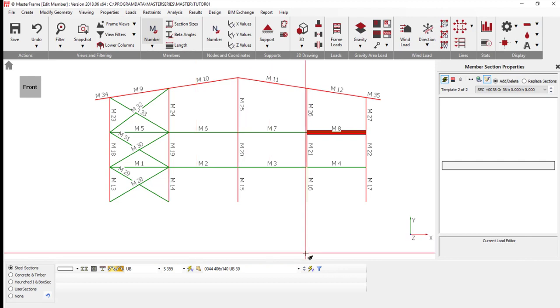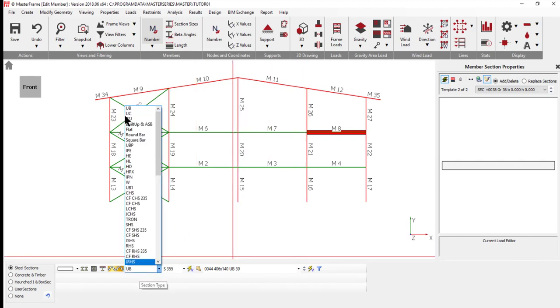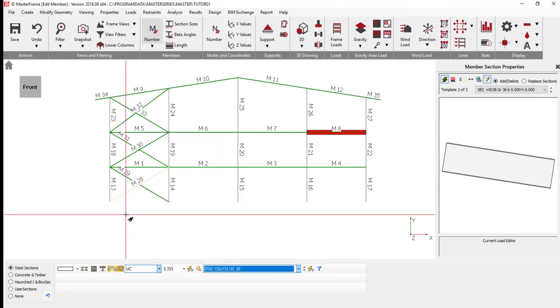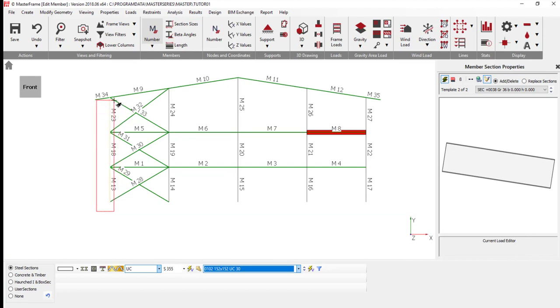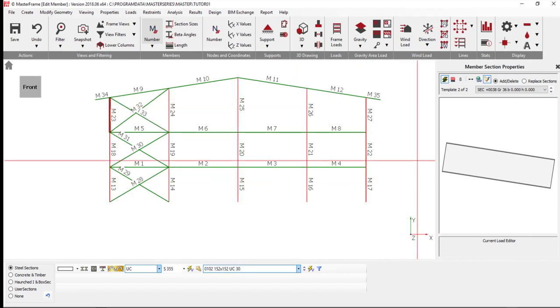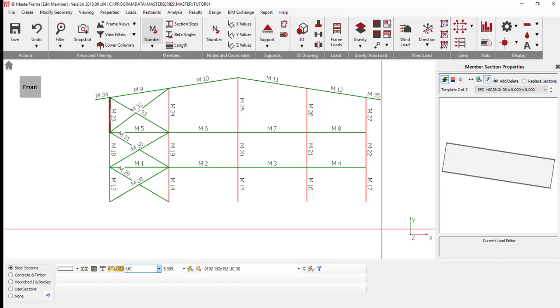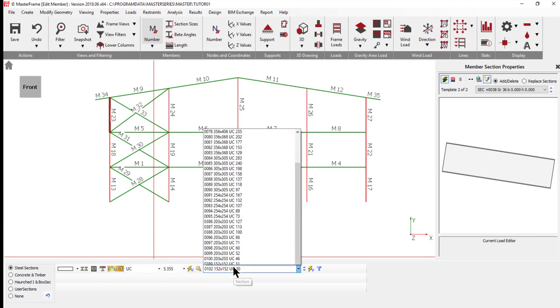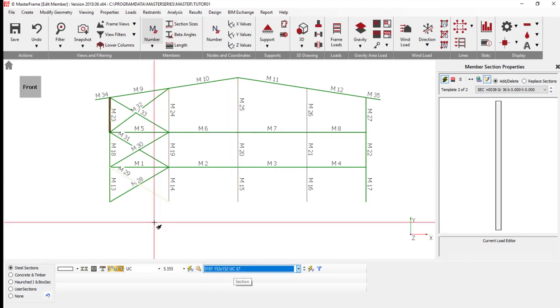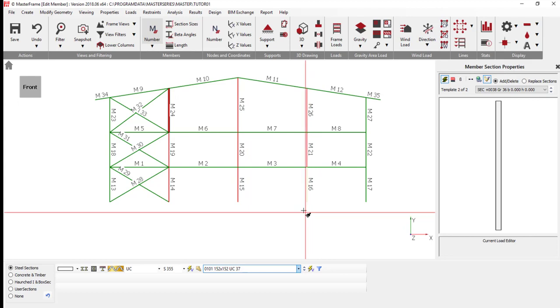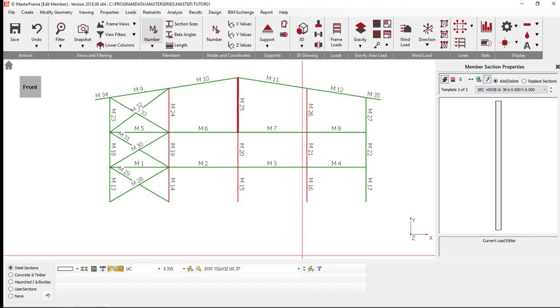We're staying in copy mode and we're just changing from a UB to UC and down to the lightest, and we're going to work with the 30 kilogram and apply that to the outer columns. So window and window. The others will think they're the same because they have no definition, but as soon as I start to work with the inner columns, I'm going to make them 152 by 37. So the next weight up, and I'm going to just window these gently one at a time. So those are all the same section size.